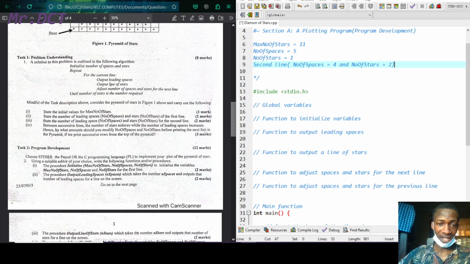So they say, hence by what amount should you modify number of spaces and number of stars before printing the next line in the pyramid if we print successive rows from the top of the pyramid?